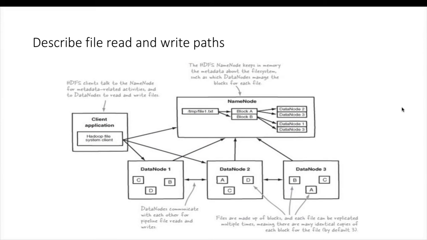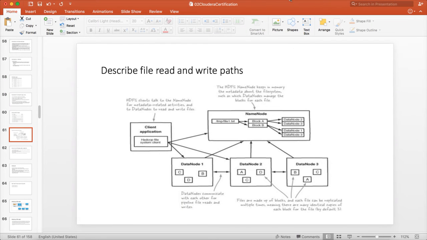same thing will happen. Already you have the checksum saved along with the block on the data node, and when the block is read, along with the block you will also get the checksum. Also, when the block is being read on the client, the checksum will be computed at the time of the read, and the checksum which is generated at the time of the read on client will be compared with the checksum which we got from the corresponding data node, and if both are equal, then the read is successful without any issues. Otherwise it will log as if there is an issue.